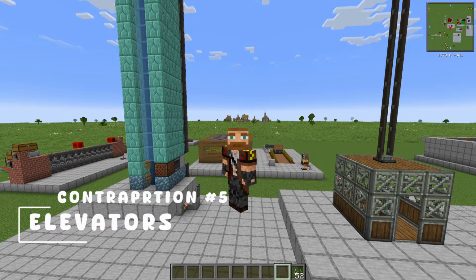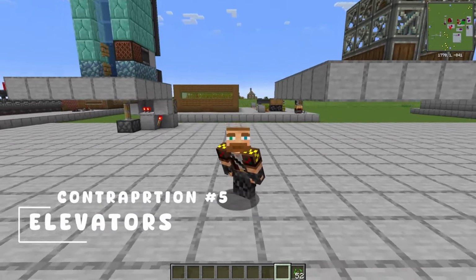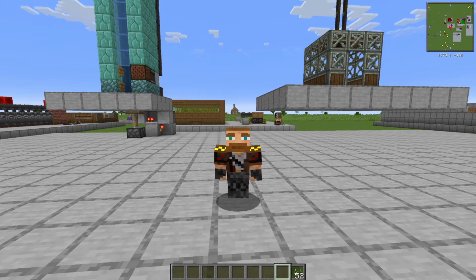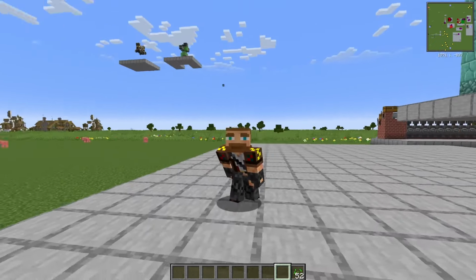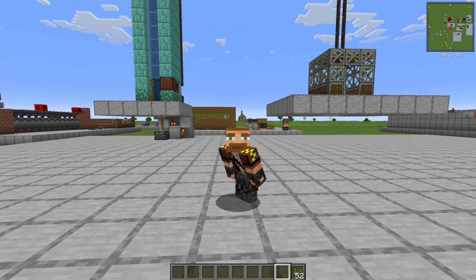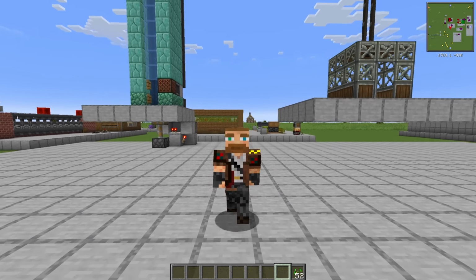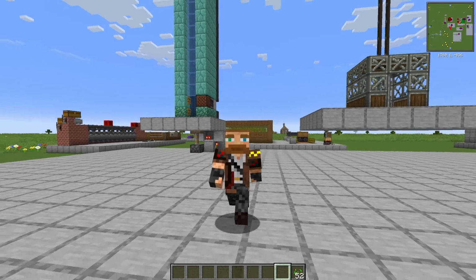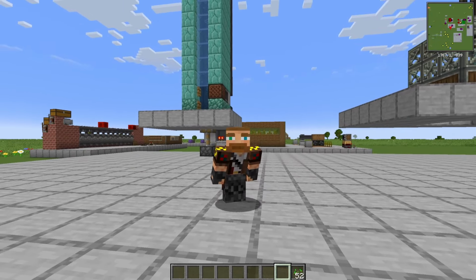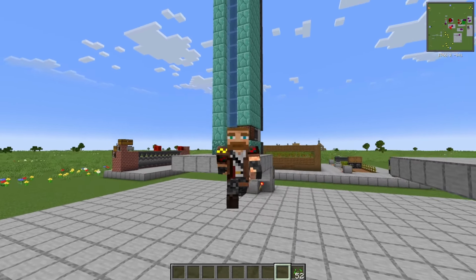With automation in mind, everybody is going to have a base that is going to be at least a couple of levels tall. It's very rare that you're going to build a single level base unless you're living in a cave. And even then you need to expand sometimes and maybe go up or down. So how are you going to get between the floors? There has to be an automated way to do that without using a staircase. And that is where elevators come in.